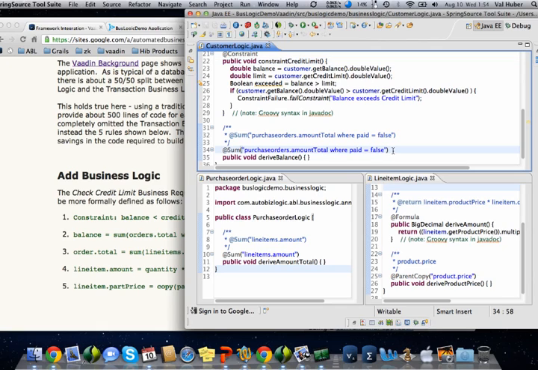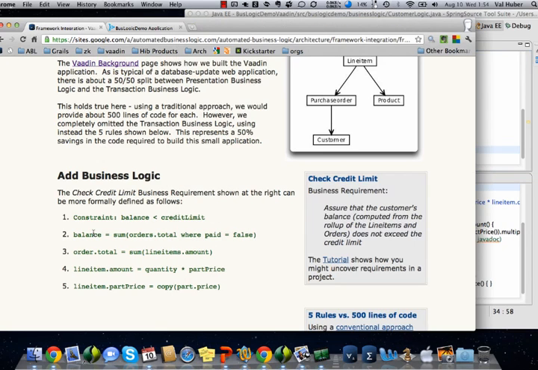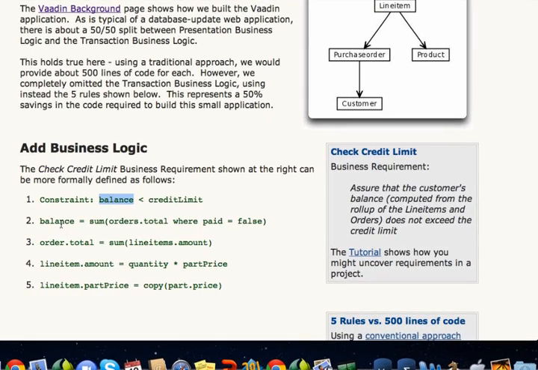Worth noting, this is not a SQL sum. There are very important adjustment optimizations that apply to this that we'll talk about later. So that defines how we derive the balance. Another important characteristic of rules is that they forward chain and they reference each other, not unlike a spreadsheet. So this attribute here is defined here. Now we have to ask the question, what is order total?